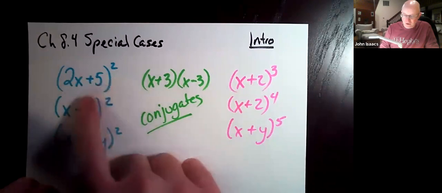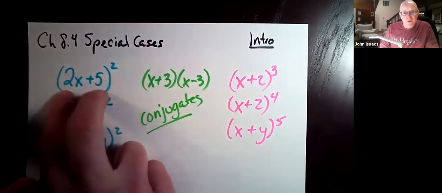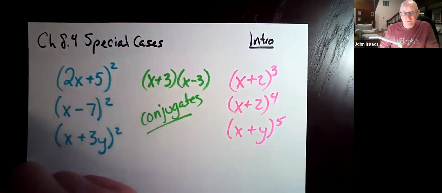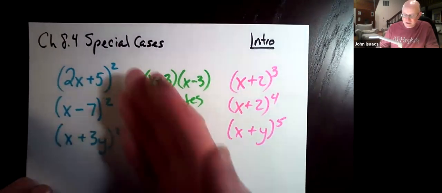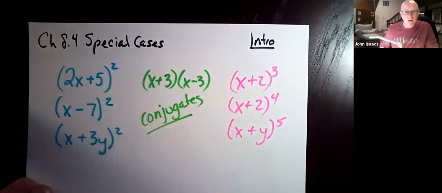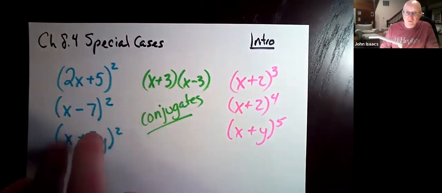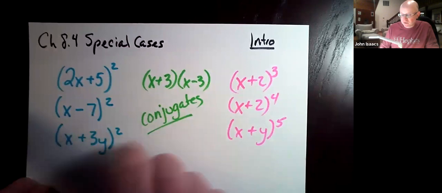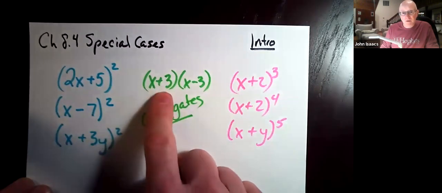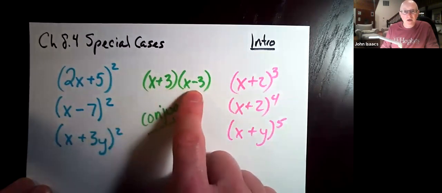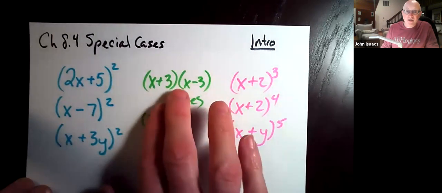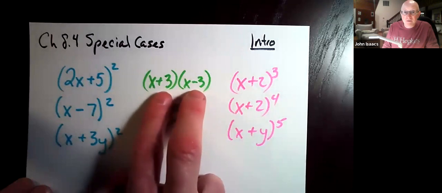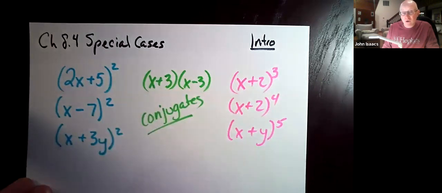So when we take a binomial and we square it, so we multiply 2x plus 5 times 2x plus 5. And we'll do a couple of examples. I'm not sure we'll do those, but these are all examples of squaring a binomial. I want you to see what happens with that versus when we take a binomial and multiply it by its conjugate. This is actually a very important little idea here, how this always comes out to be a binomial, where these always come out to be trinomials.